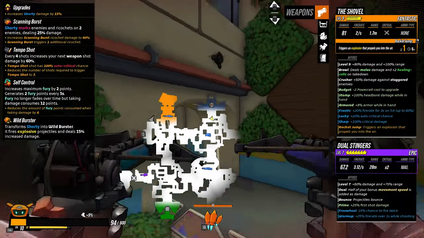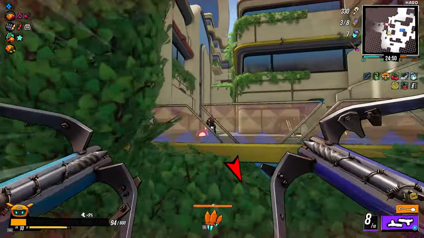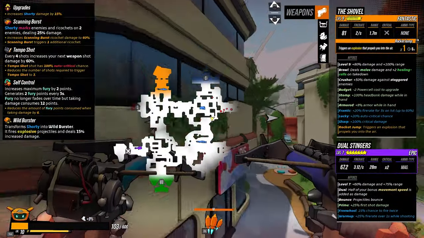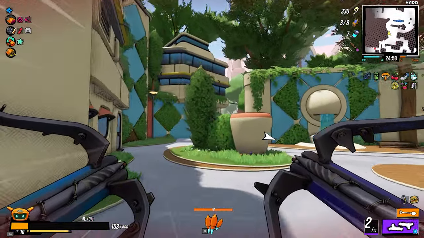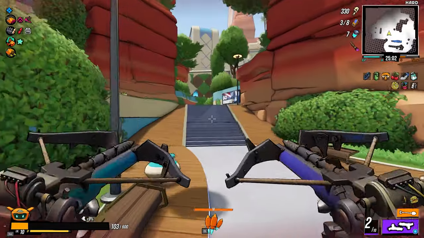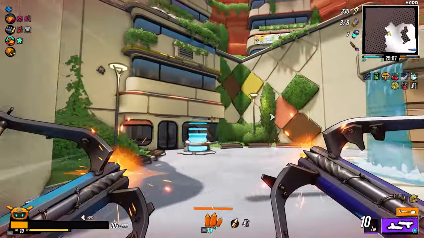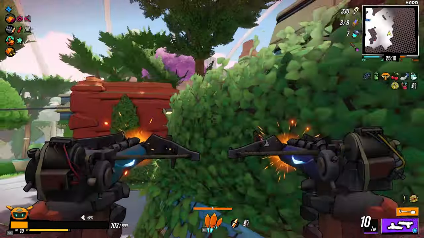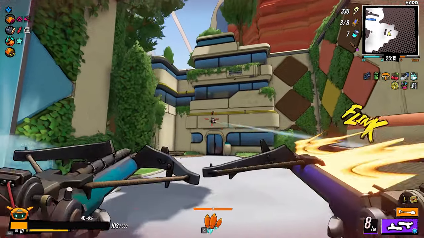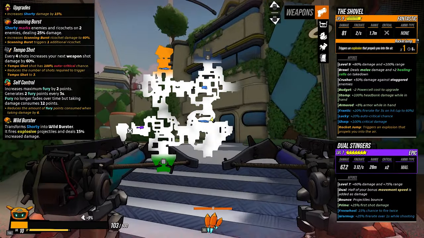Blue ticket, we don't need that. Where's the... Oh, I think it's that way. Looks like it. We're still S on time, which is cool. Here? No? It's not here. Oh my god, no. I lost so much time. How about here? No! What the hell? Where is it then? There. I guess it's there.